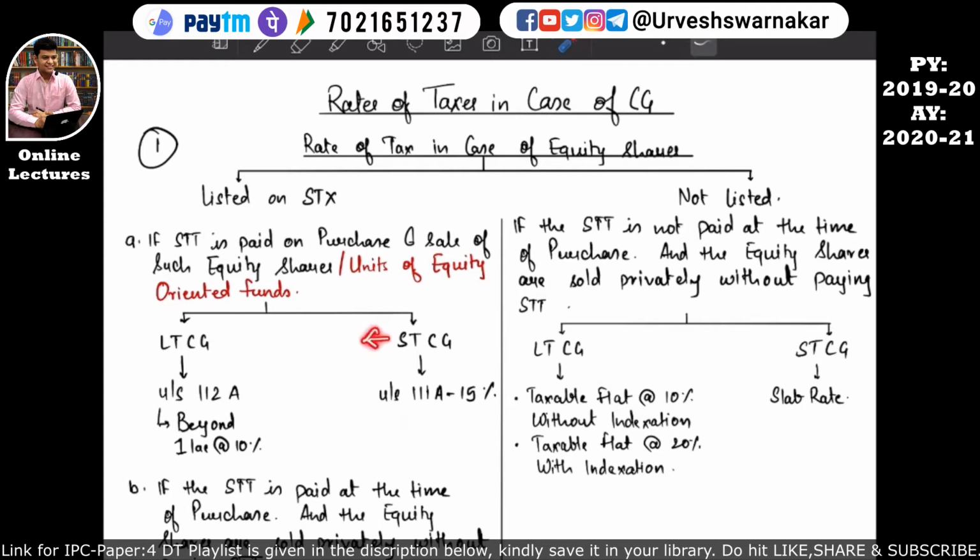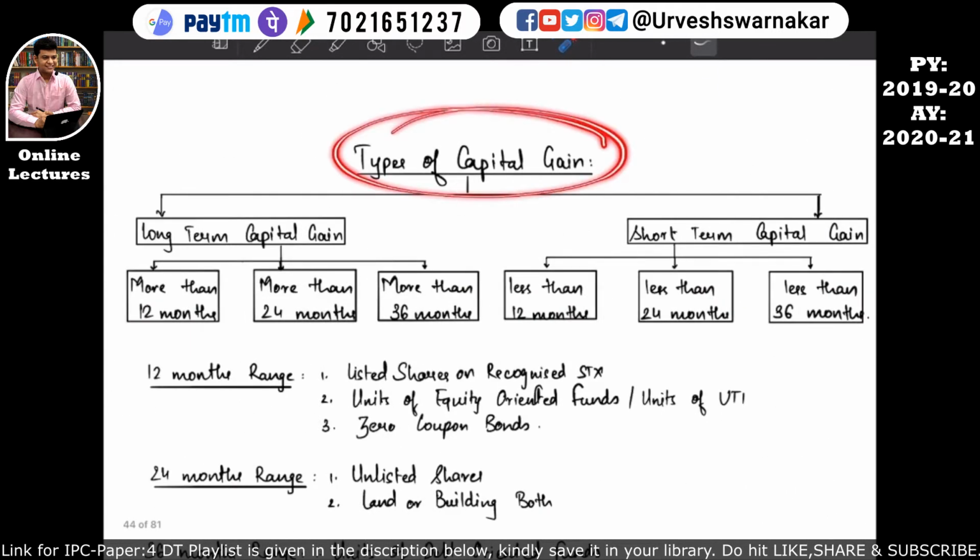But what if the assessee has derived a capital gain and it is a short term capital gain? So for example, a short term capital gain has been derived of say rupees 3 lakh on this listed equity shares. Then on this 3 lakhs the tax will be calculated at the rate straight 15%. I hope this is quite clear to you all. So you know how to calculate the period of holding for these equity shares. But if you don't know, let's come back over here in types of capital gain where we have studied how to ascertain the period of holding.